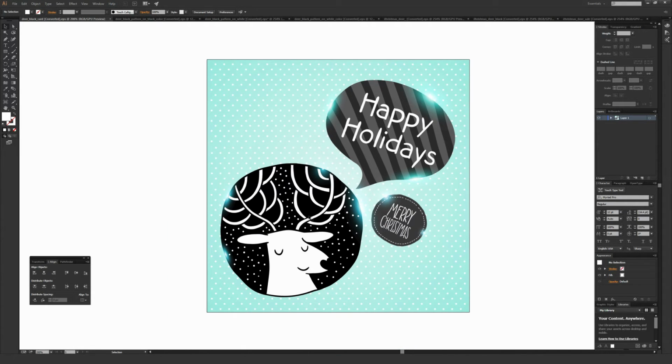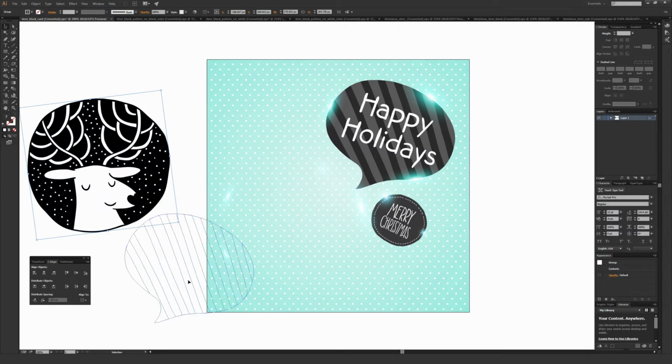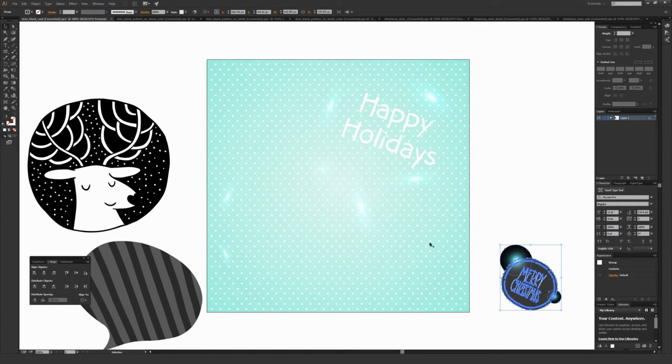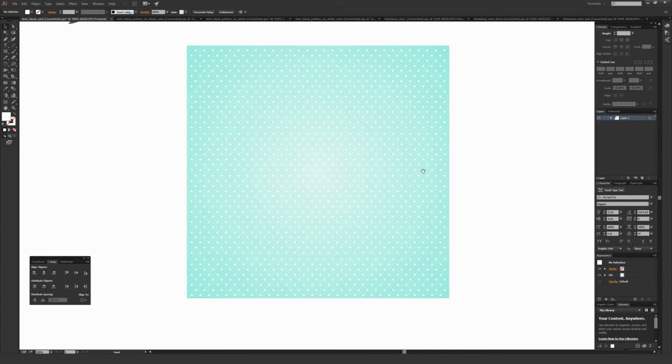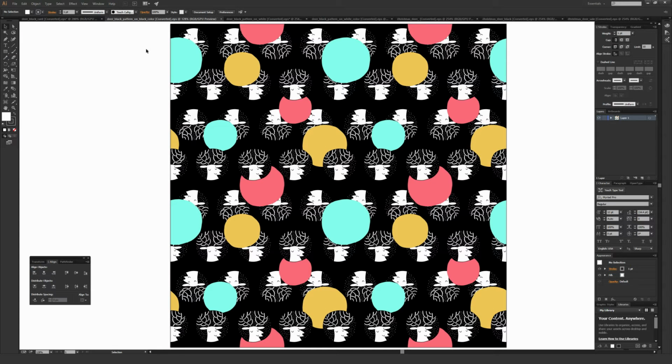And it's also worth noting that you can pull off these elements and use them on their own if that's something you want to do, or you can just select the background on this and use just this seamlessly repeating background if you want to use just that. So kind of think like that across all the different things I'm going to show for this particular pack. So here's the next one that is a seamless repeat.